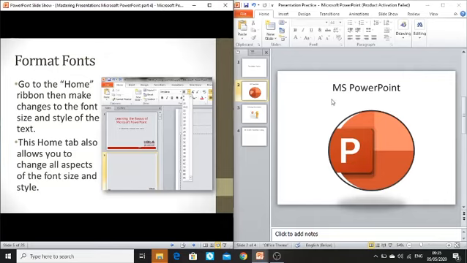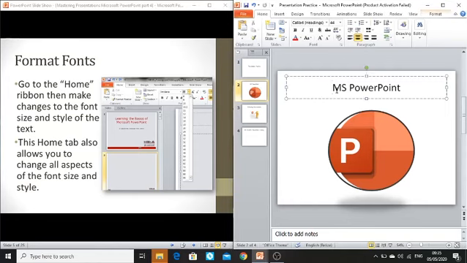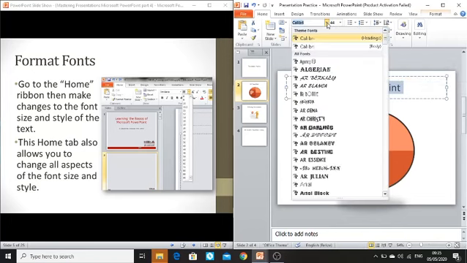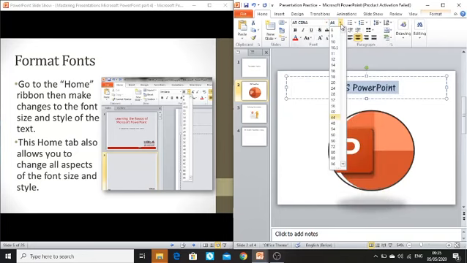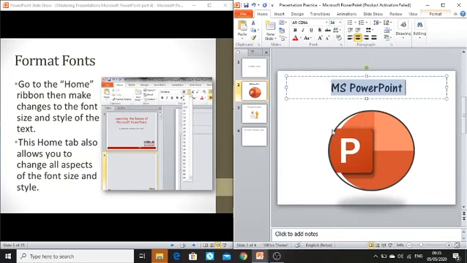So let's try that. I'm looking at the title here that says Microsoft PowerPoint. I'm selecting my title, and from there I'm going to be clicking. Let's say I want to change the font, just selecting any one here, Arsena. And then I can change the font size as well. Now you want to be careful here that you're not choosing font styles that are hard to read, or making your font too large that it's overwhelming, or too small that it cannot be seen. Now you can make it bold, you can change it to italicized, and I like this tool that adds a shadow behind the words to make it stand out a little bit more than regular text.